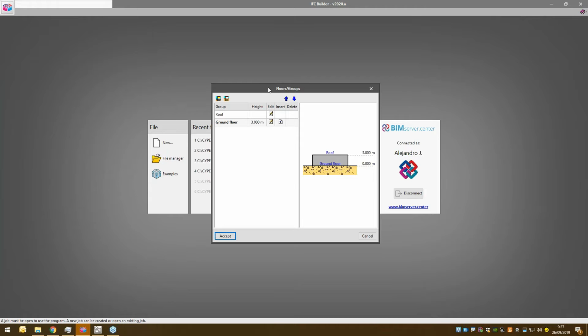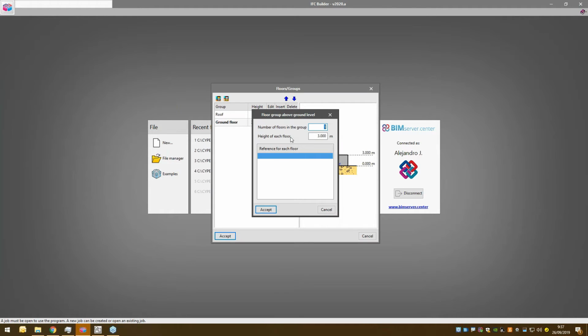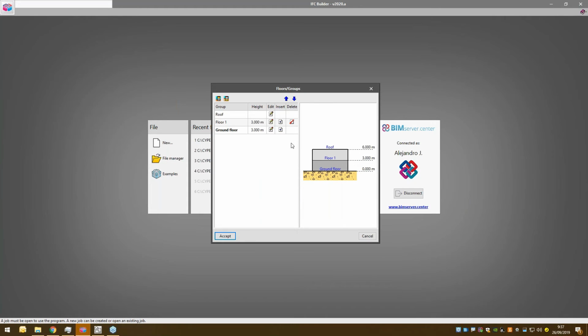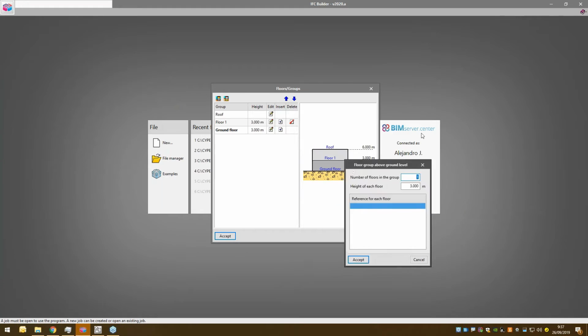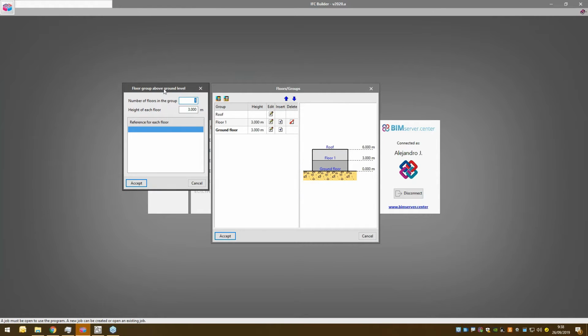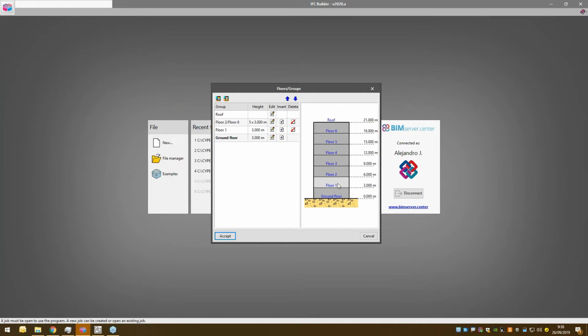Now I have to define the floors of the building. Actually, in the beginning, you have only one floor, the ground floor level and the roof level. I can just start adding floors, for example, first floor, and then another one. One interesting feature is that you cannot only define individual floors, but also a number of floors inside a group, which means that if I write 5 here with 3 as height or distance between floors, it will create 5 elements which will be linked, and every change you apply to any of these elements will be applied to all the floors of the building.